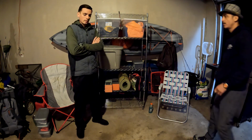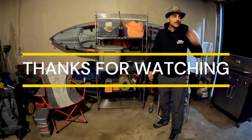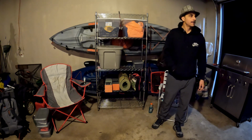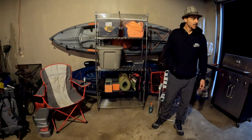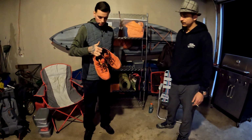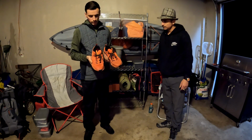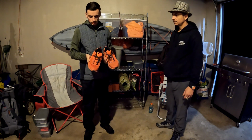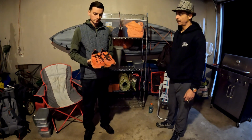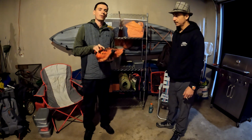Yes. And then last thing, on the really hot days in the summer, or for fishing, these are pretty cheap. These were Columbia, the 15-degree hiking shoes. They got pretty good treads on the bottom of them. That's a gnarly tread. I think these were $60. They weren't bad. They're pretty comfortable. I got my wife a pair too.